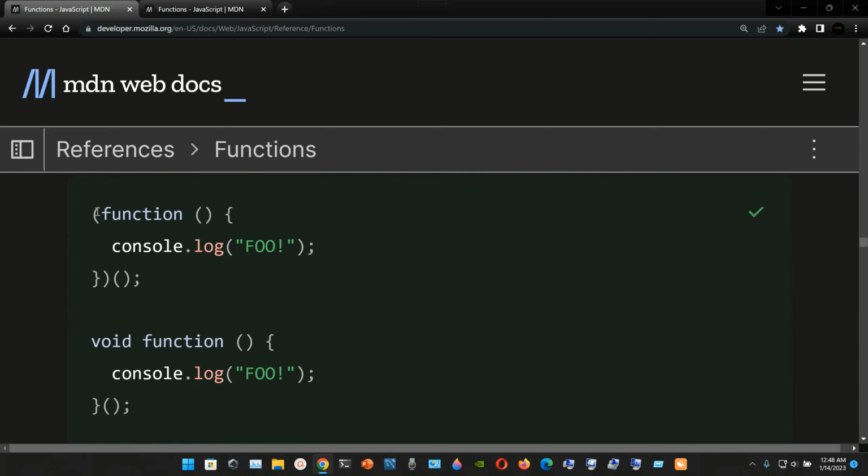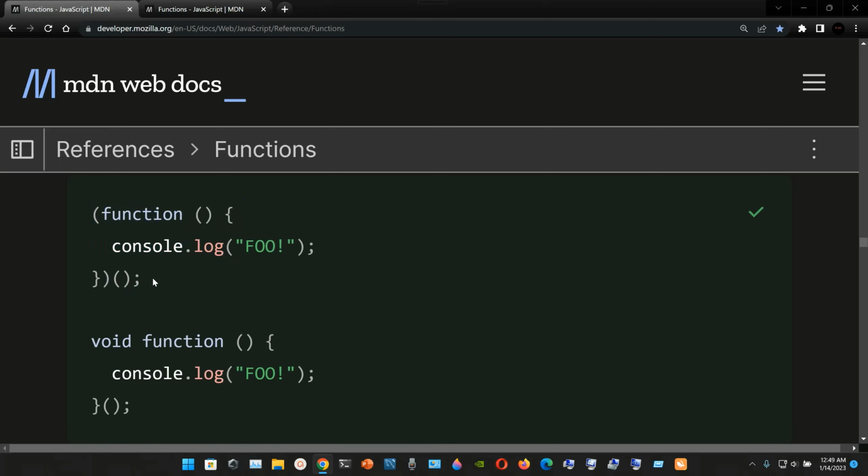In this case you're using grouping, so we start with parentheses, and inside of the parentheses we have the function, inside of the function we have the curly braces, and we console.log the string foo exclamation.